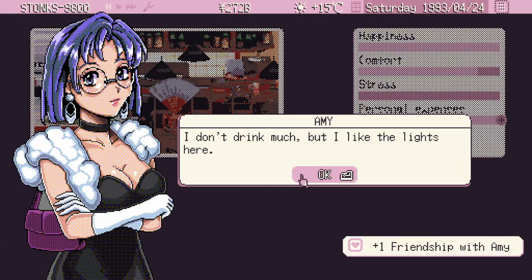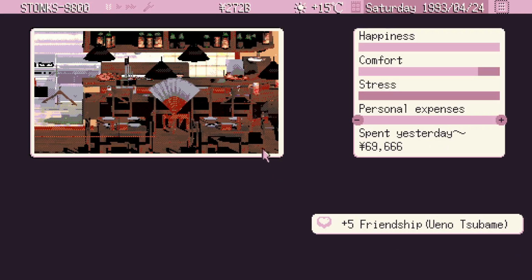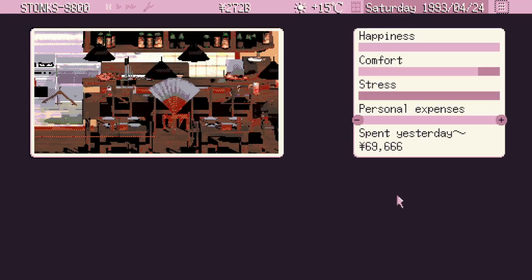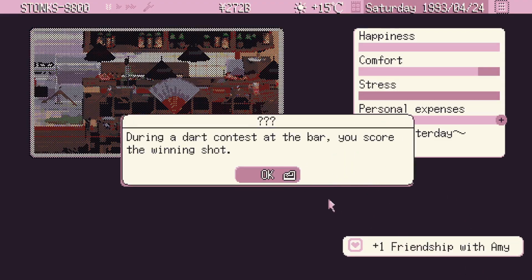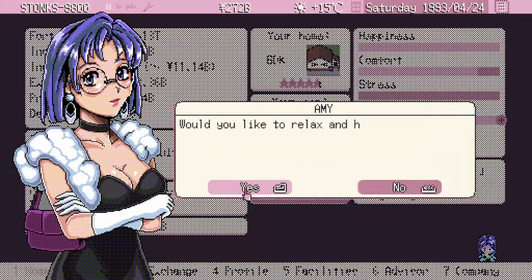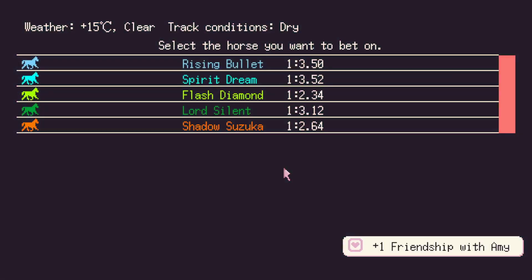Give it a moment. And here we go. And this is what happens if we were to ask for another round. Just more events would happen. Nothing special. But let's go out again. Let's go to the horse track.